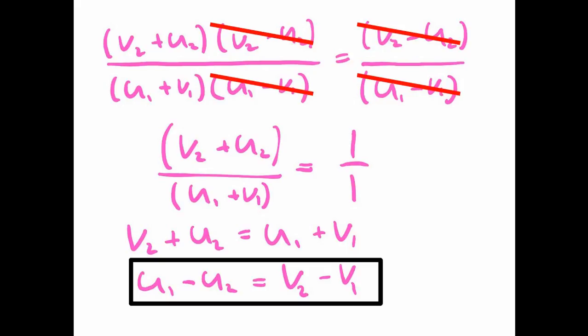And I was even thinking of a way of remembering it. And if you look, you've got U's on the left, V's on the right. And then, it's kind of like a symmetry. So, going towards the equal sign, you've got U1 minus U2. So, the 2's are always closer to the equal sign. Then, you've got V2 minus V1. I don't know if that's making sense, but that might be a way of remembering it for the exam. So, the U1 and the V1 are on the outer part of the equation. U2 and V2 are close towards the equal sign. And then, you've got minuses between the values. I don't know, maybe that'll help.